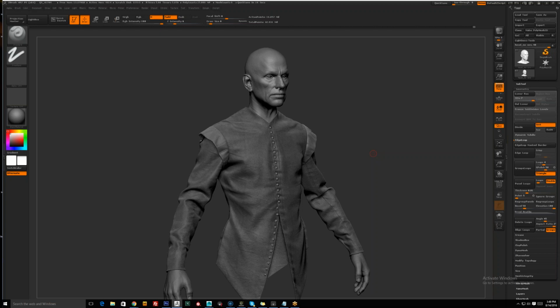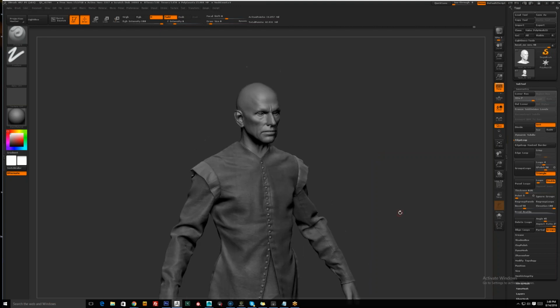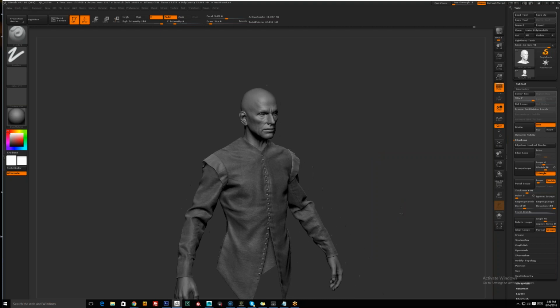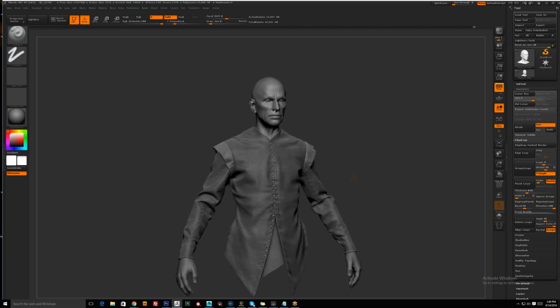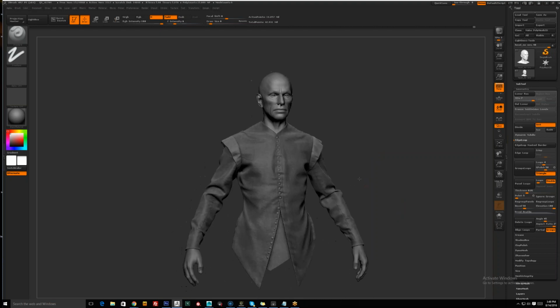As you can see, you don't have to. Back to the master stuff, you don't have to be a master of a program to get the benefits from it, right? That's why I said pick your battles earlier. We got awesome details here from Mari, and I'm by no means a master of that. We got great cloth out of Marvelous Designer, and there's so much more to learn with that.